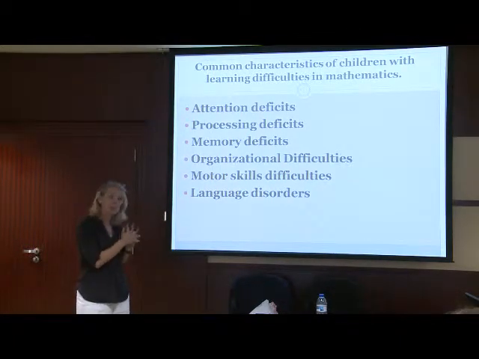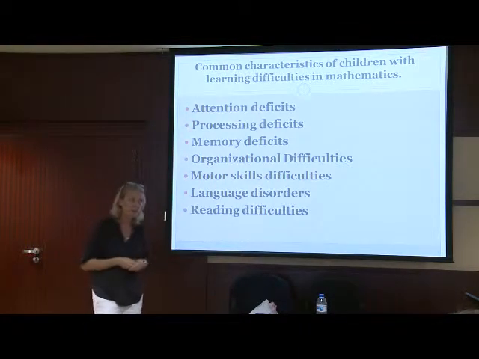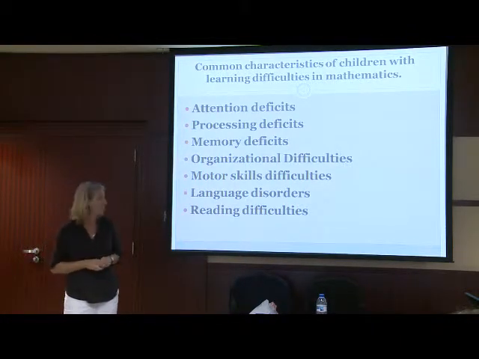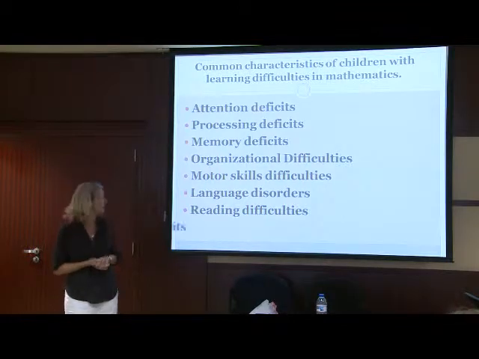Also, children with language disorders will have big problems with word problems, obviously, because they'll be having to read those. It's not so much that they can't read, but they can't necessarily understand the structure of the language. And that takes us on to the reading difficulties. Obviously, children who have dyslexia might not have specific difficulties with picking up numeracy concepts, but when it comes to reading mathematical problems, they just can't read them. Because of their other difficulty, that will impact.